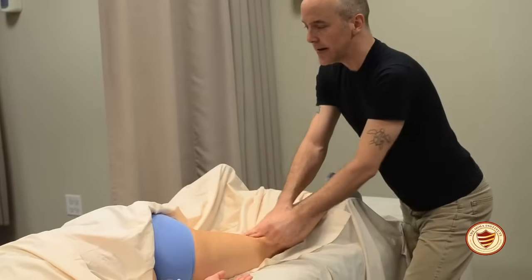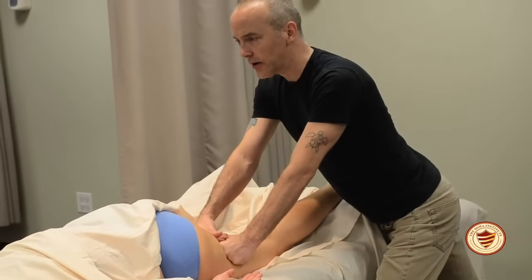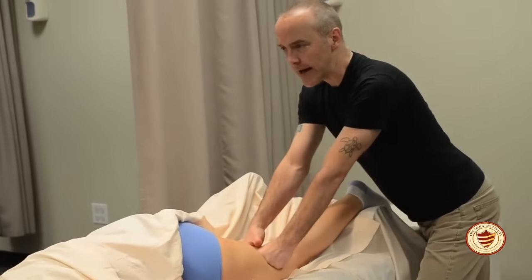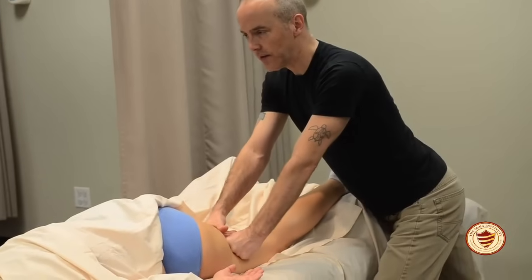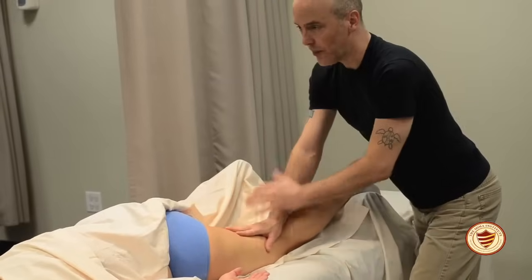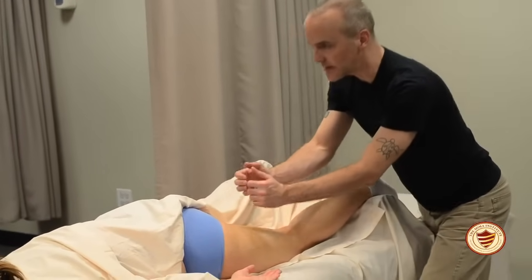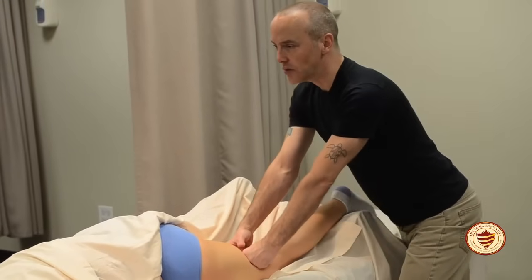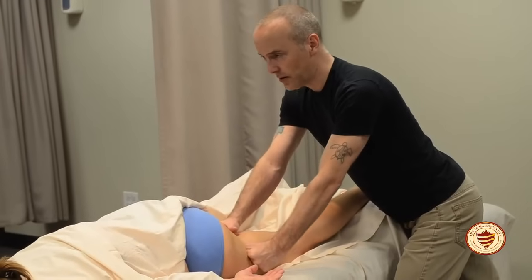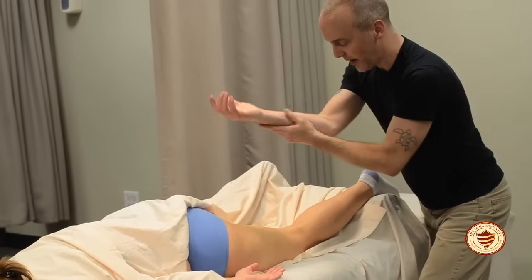Continue with weight on the back leg, sinking into your front leg for a moment, and coming back. Do not lean on the table — if you do, you'll use your upper body too much and end up leaning from your waist with your lower body not moving. Transition to forearm effleurage, putting a little lotion on your forearms.